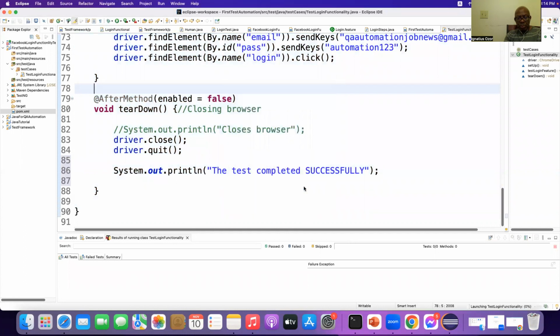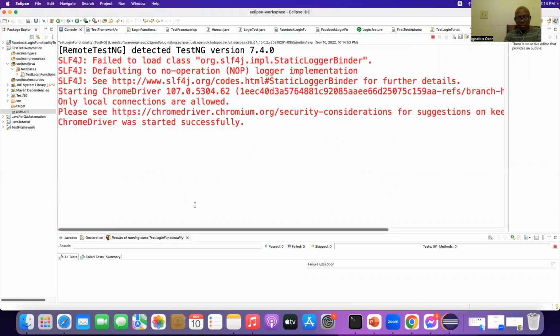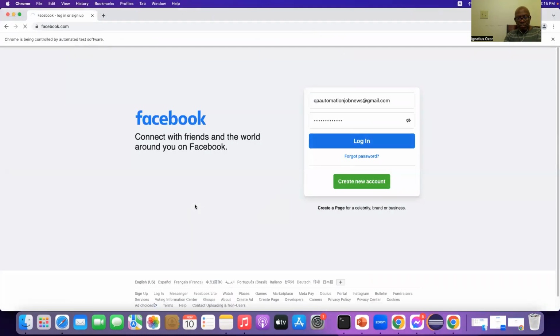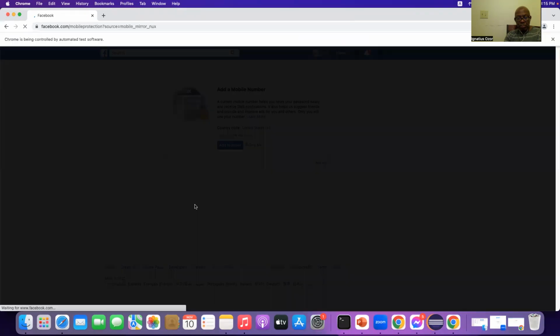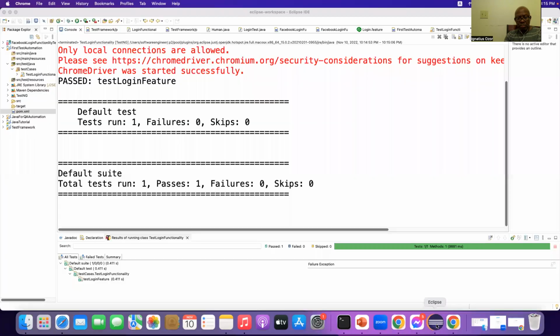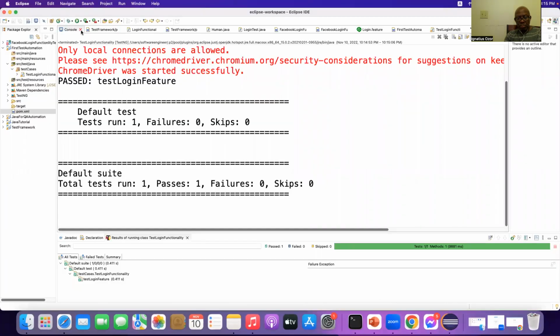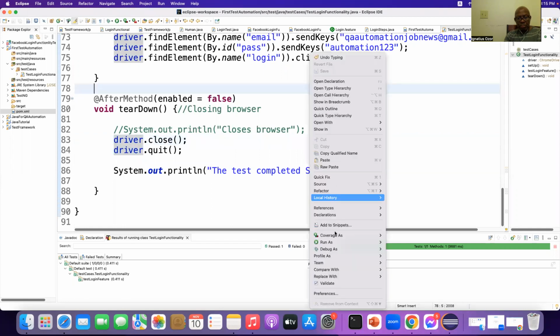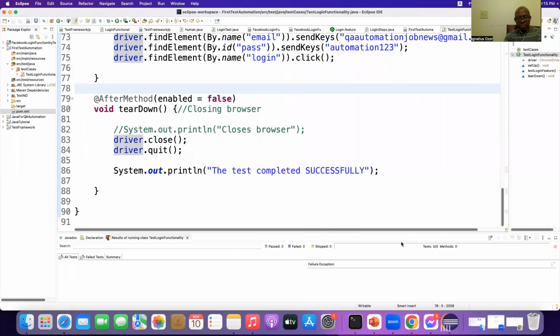Now it's invoking the browser, navigating to facebook.com, passing the parameters, and clicking on the login button. It takes a little time, and it clicked finally and closed the browser. Or not closed. Maybe we commented it. Let's check. We uncommented, so it should be closing. Let's see again.